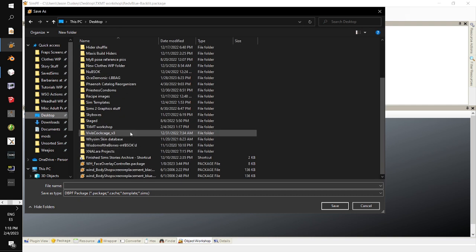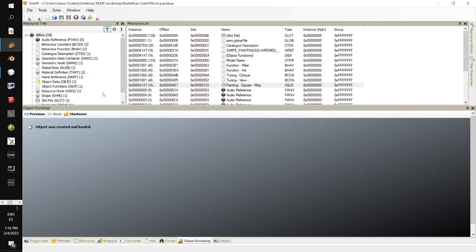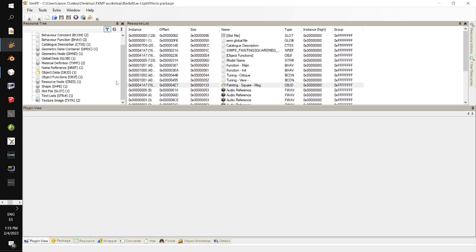So we go back to the workshop folder. This one I'm just going to call it red v blue dash light effect, no spaces. Save. Hop back over to plugin view.